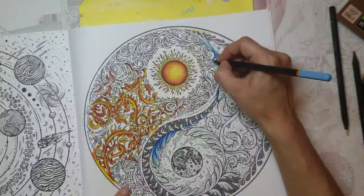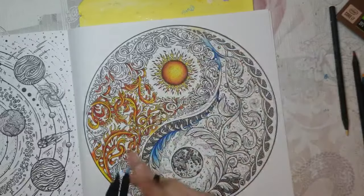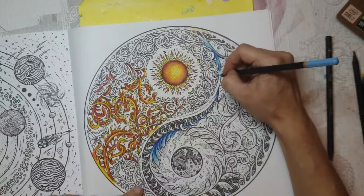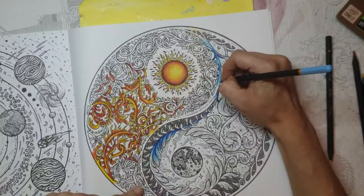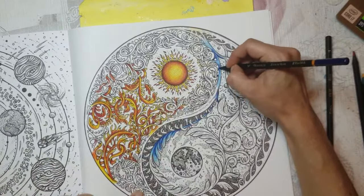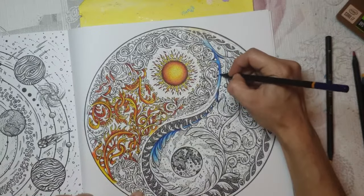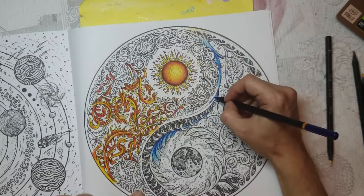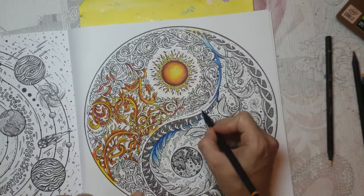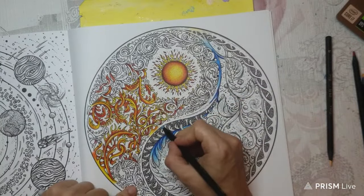Like here, it's got to go up. And then I need the grey to help me bridge the yellow. And then here I need to bridge again, because this needs to be yellow coming in.